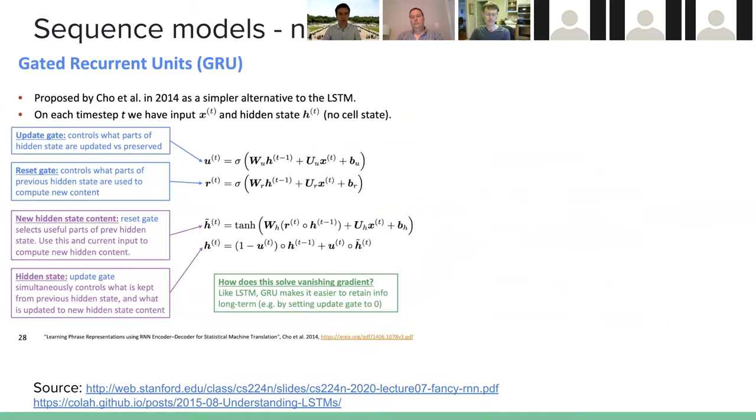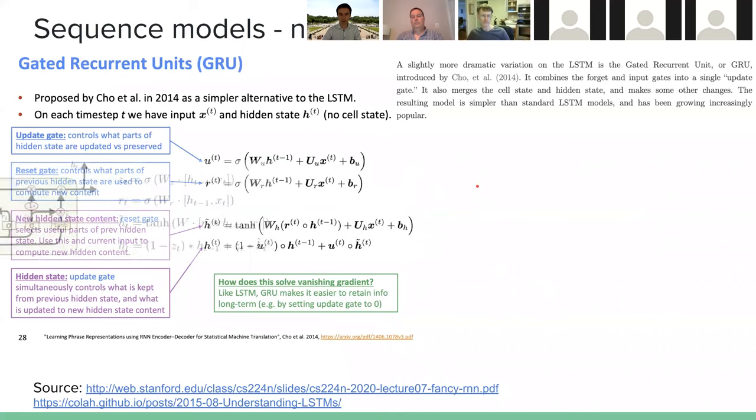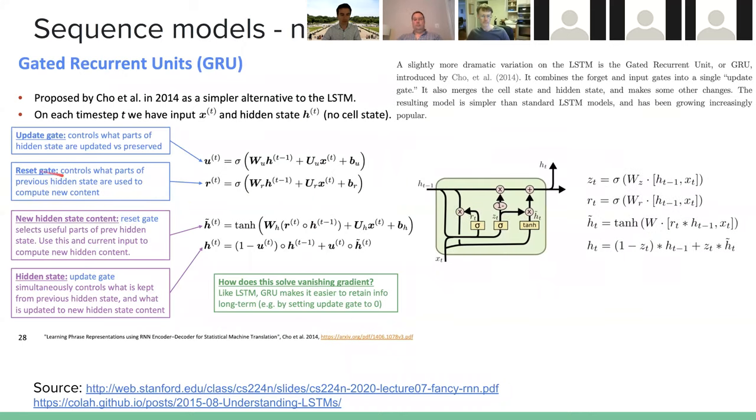Another variant of RNNs that I didn't show last time, but will quickly skim through, is the gated recurrent unit. The equations are here. You see that they've combined a few gates. You don't have four now, but an update gate and a reset gate, and you don't have a cell state. You just have a hidden state, but you carefully regulate how the hidden state is created and updated. This is a little bit faster than an LSTM, has fewer parameters, and is faster to train. I've seen comparable results, but usually I've seen most papers and applications using LSTMs compared to gated recurrent units, or GRUs.